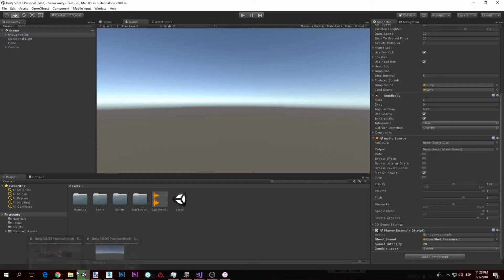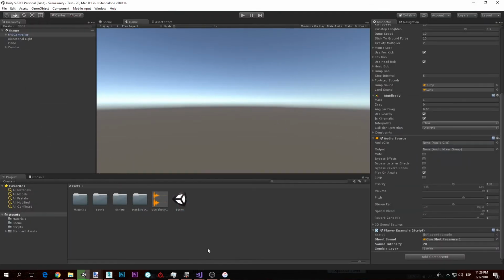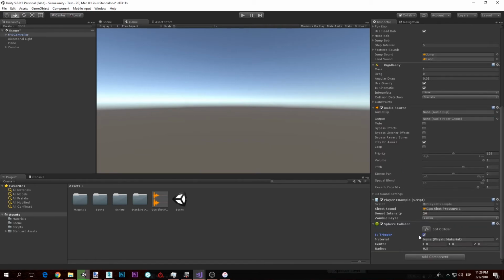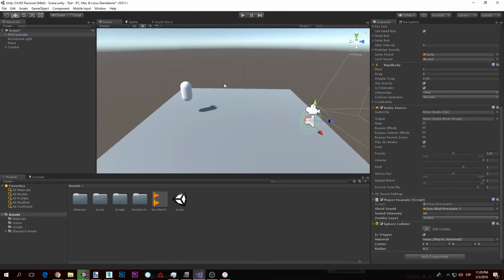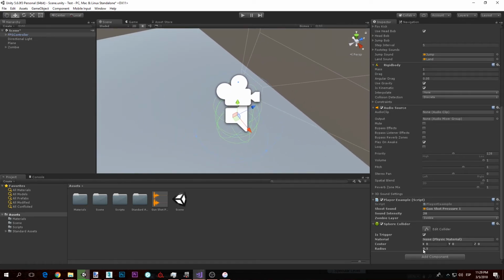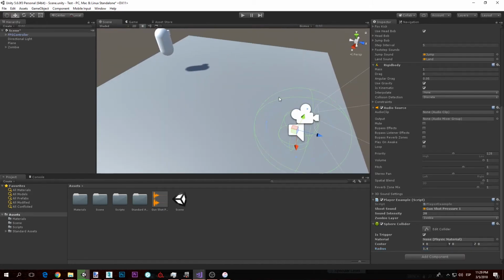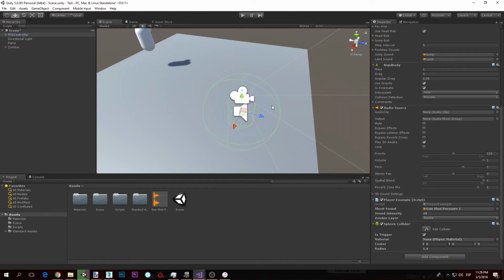The last and final thing is we need to simulate this trigger sort of perceiving, being able to see me when I'm close by, even though he's not looking at me. And first off, we're gonna go into our first-person controller, and we're gonna add a sphere collider, and make it an is trigger, because we're gonna use this as a trigger. Here we can change the radius, and in the scene view we can see up to what point, meaning if the zombie enters this sphere, he will become aware automatically.